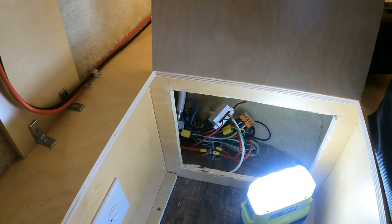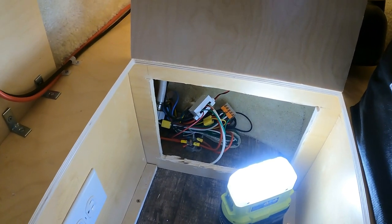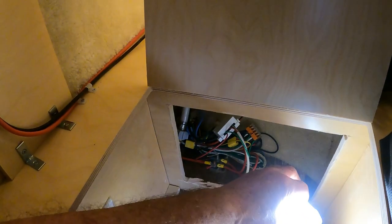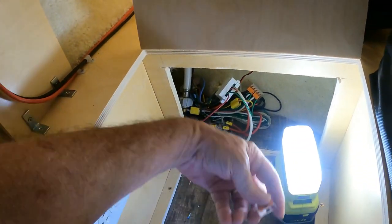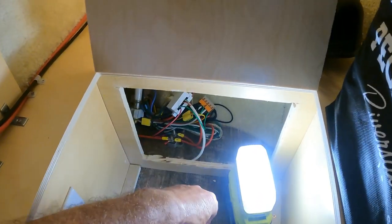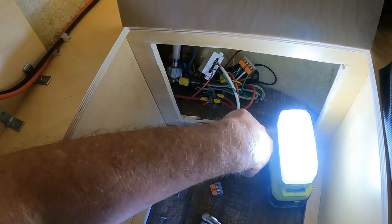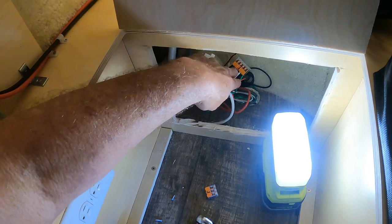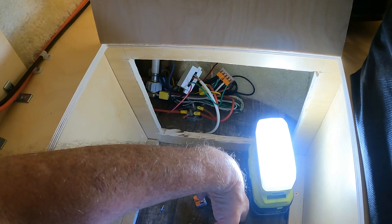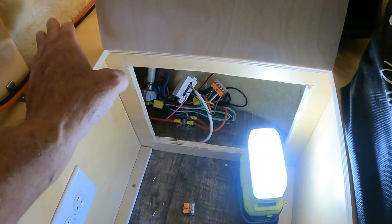We're using the wires that Casita already provided. So the way I did this was, I have the light kit, and when we put the light kit in, we use a 3-connector WAGO on the white wire, which is our ground in the Casita. The Casita uses white as a ground and black as a hot. So it's a little different.